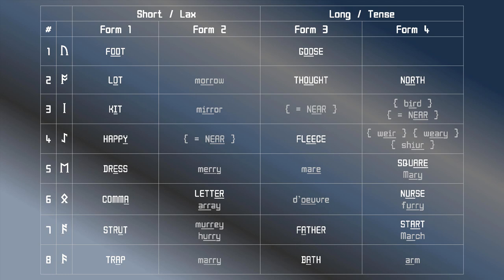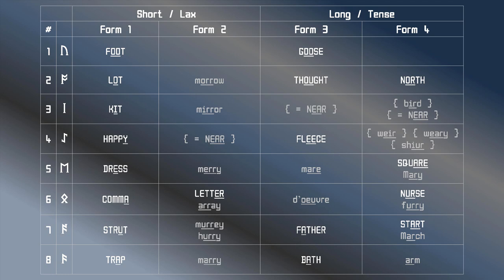Given this variety, can you see why we have retained the specific rune er to indicate the near vowel? You may also notice that form 4 of group 4 in many accents has also merged into the near vowel. Hence I say weary rather than weary. So while it is possible to distinguish these four pronunciations in runes if you wish, it is generally not necessary, and it would help intelligibility if we all wrote them using air.